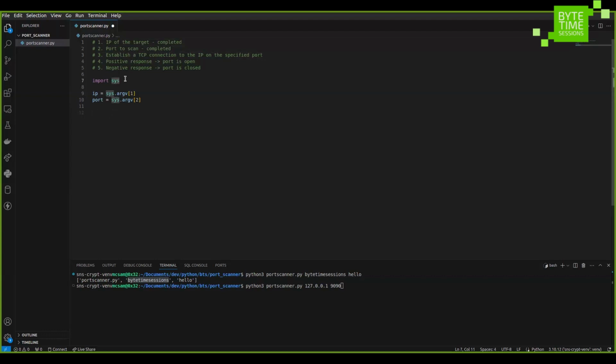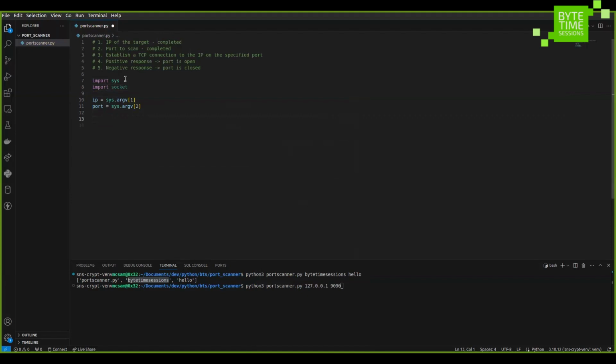Now, to be able to create a TCP connection, we need a particular module that is in turn called socket, right? In every programming language, if you want to establish a TCP connection, you need what is called a socket. Now, in Python, there's a particular library that allows us to use sockets or to do socket programming, right? So the library is called the socket library, right? And it comes inbuilt in Python, so you can just spin it up. You don't need to install any library. You can just type them in, right? So it's called the socket library.